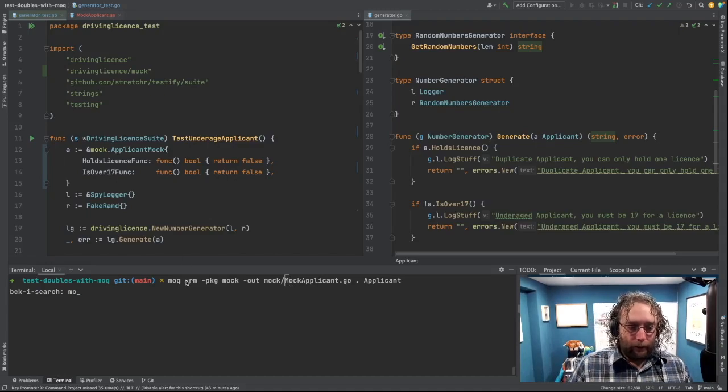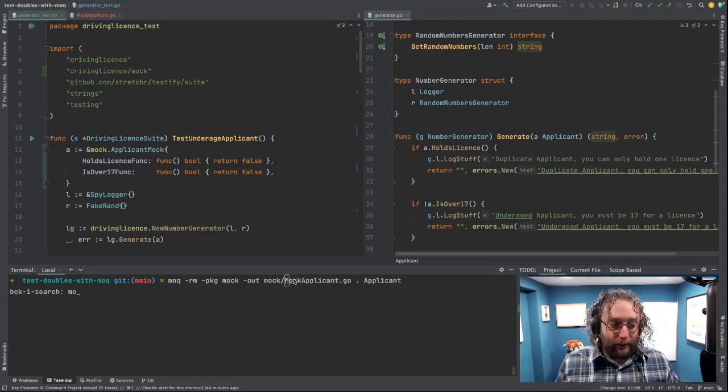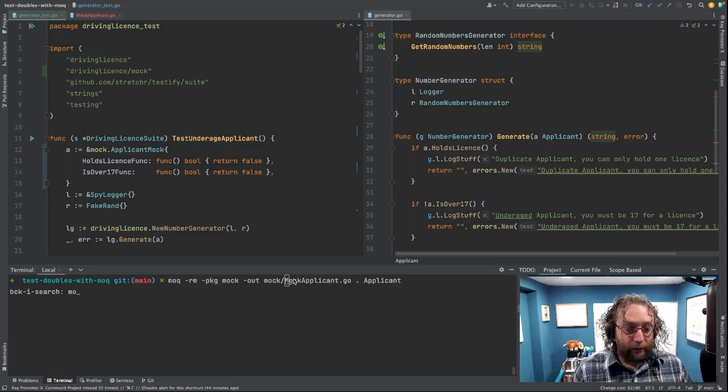So we need to run this command again for a different interface. But remembering how we run this command every time we want to regenerate the mocks is a little bit tedious, a little bit annoying. So what we could do is look at moving these into a make file and keeping a list of the mocks to regenerate in our make file.